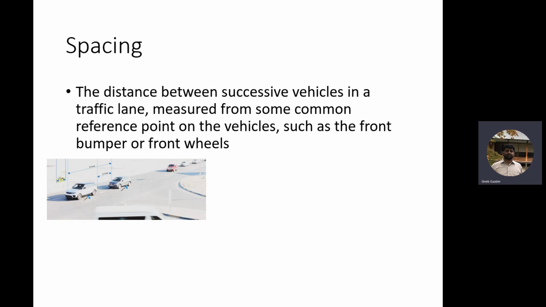The distance which they are referring to, which normally we refer to as the clear distance, is not called spacing. It is good for the understanding of the driver because the driver knows how much clear distance he can see. But for traffic flow analysis, we use spacing, which is from the common point. So it includes the length of the vehicle as well.